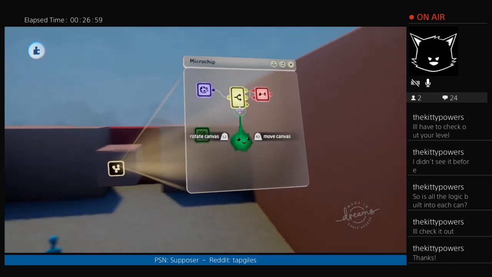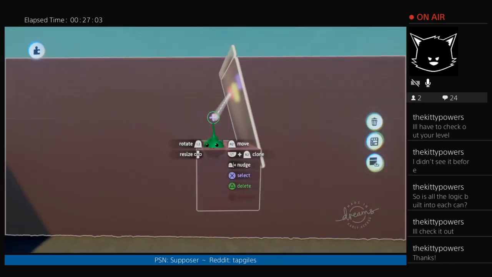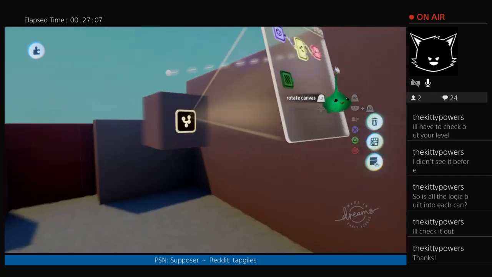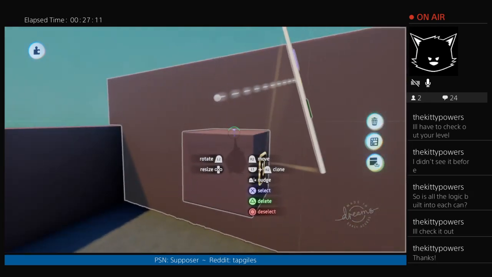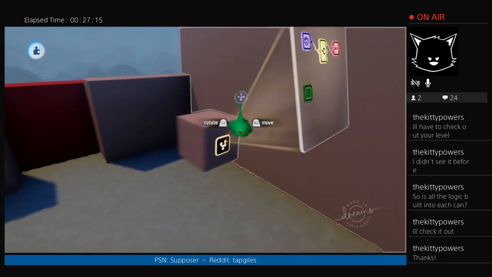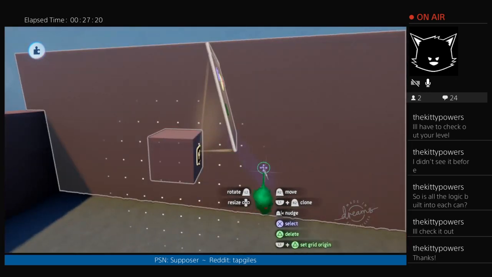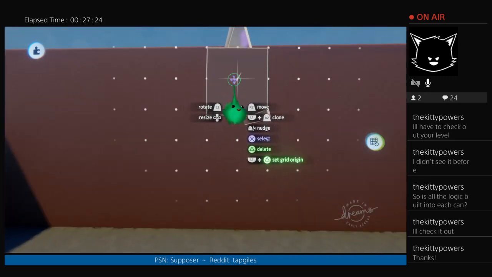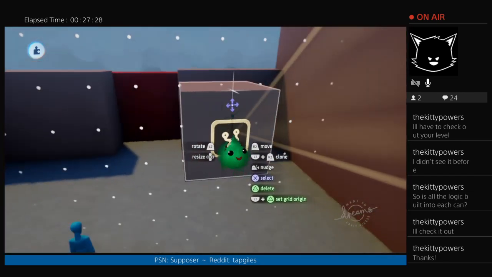We want those to be exactly the same position, because the follower dot will be the point relative to the cube and everything that will be at the camera position, and we want this to be in the same spot. So for that, I turn the grid on, and I use L1 and triangle to align it to the cube to make sure we've got a good working spot to use.